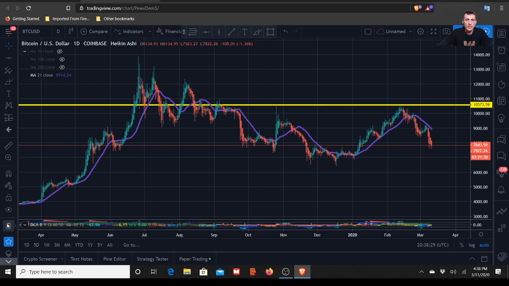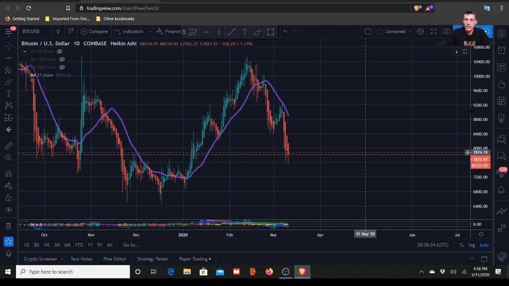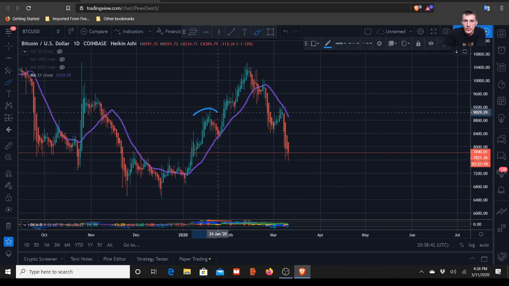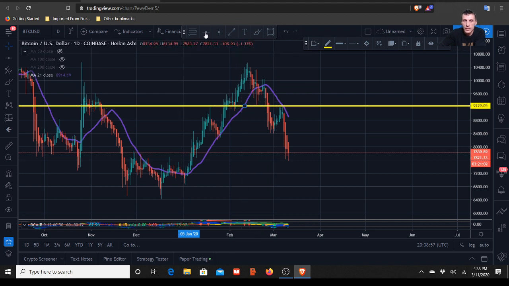We'll get rid of that. Another reason we went down, you guys, is because we had a confirmed head and shoulders pattern. Right here was your right shoulder. Here is your head, left shoulder, and then the move down. And I can show you again how I do these. Just find your neckline and then just measure from the very top candle, the top part of the wick, your high, and come right down to the neckline.